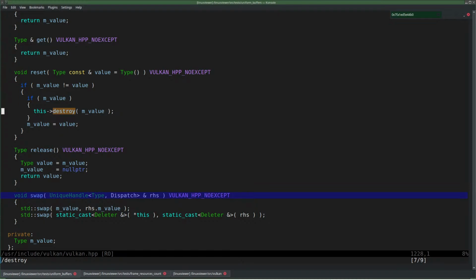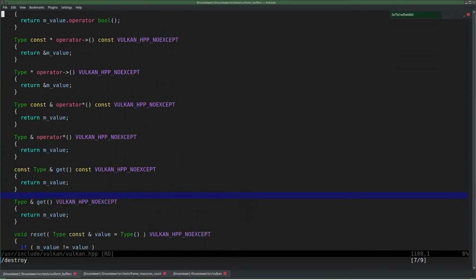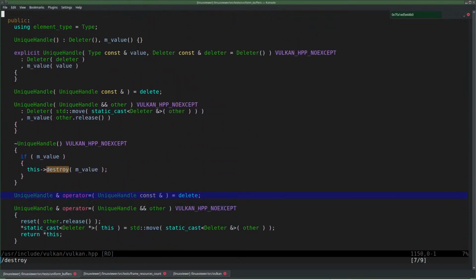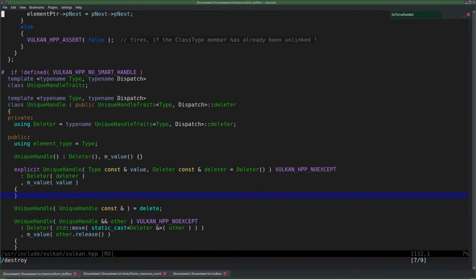I wonder what this destroy is doing here. Oh, it is from the traits. Yeah, okay. Let's just use release then. No, reset.